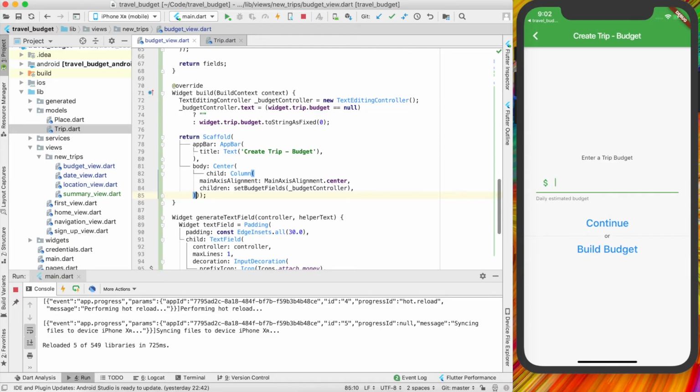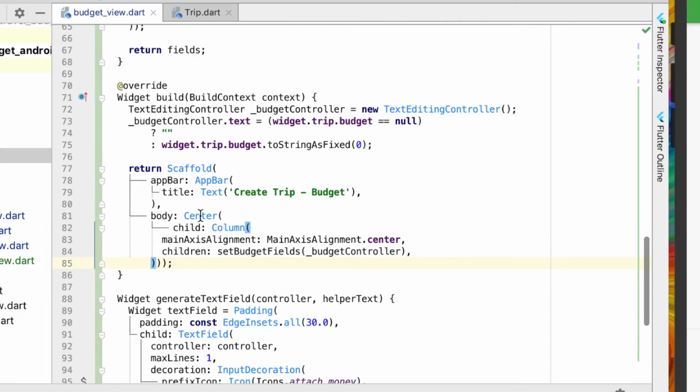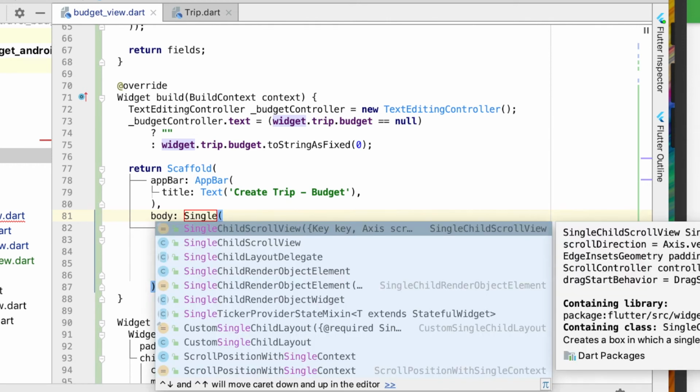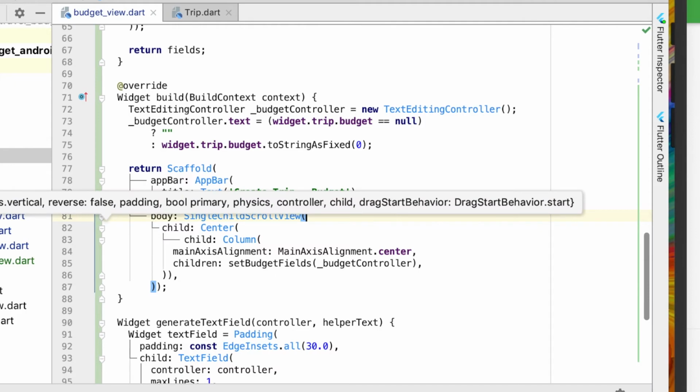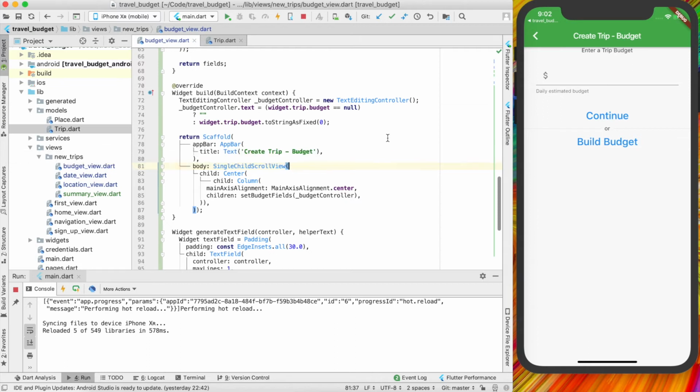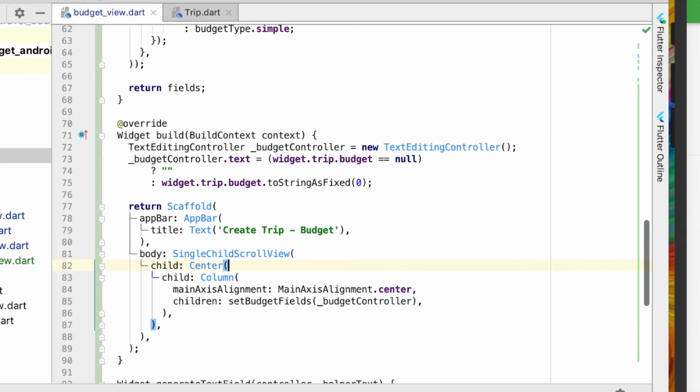Great. Now, one quick thing we can add right now is actually to wrap this in a scroll view, and that's because when the keyboard comes up, this is going to get blocked. So simply add around the center here, just wrap it with a new widget, and then use the single child scroll view, and that should save us. But everything gets pushed up to the top, which for right now I think we're just gonna leave, and we're gonna come back and restyle everything once it's working. But all right, so now this page looks good.